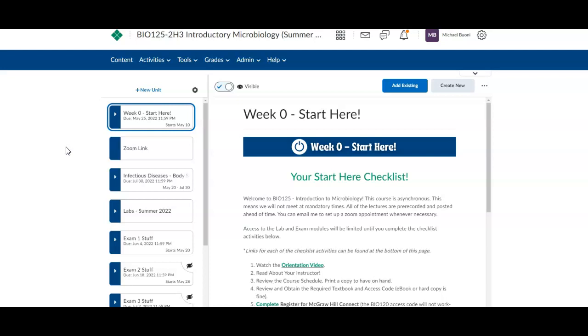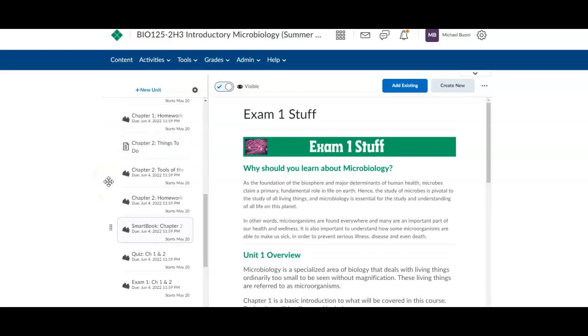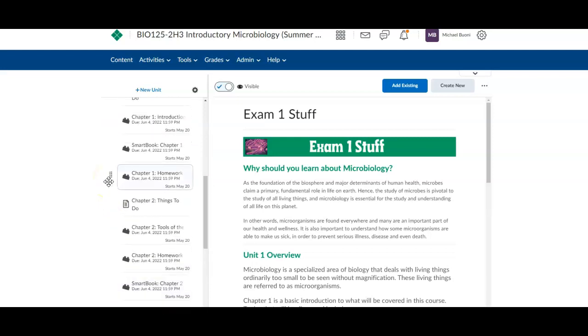First things first, most of you have been trucking along pretty well, getting most of your work done in exam one, and again, right down the line. Some of you have yet to do much of anything, so hopefully you can do that in the next couple of days. As you know, the exam is due to be completed June 4th at 11:59, so you need to do it before then, as well as all the other work.